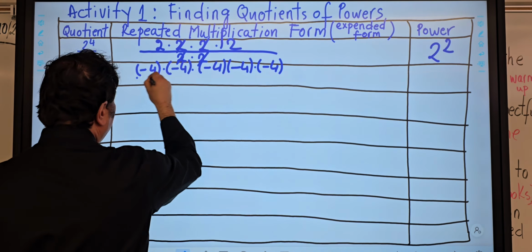Let's take a look at another example. Here we have 7 to the power of 7. It means 7 times 7 times 7, 7 times. So we have 7 times 7 times 7 times 7 times 7 times 7 times 7. And on the bottom we have 7 times 7 times 7. Again we can see that we can simplify 3 7's from the top and 3 7's from the bottom. And we are left over with 7 times 7 times 7 times 7, or we can say 7 to the 4th power.